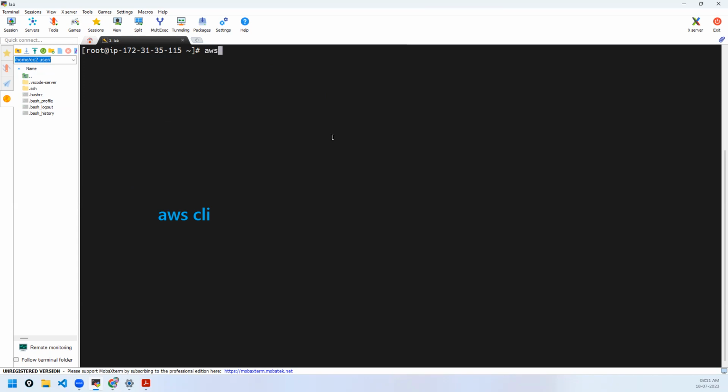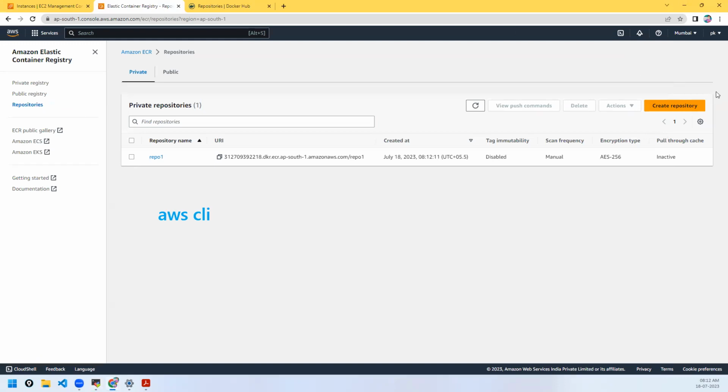For this, you can run a command called aws configure, to authenticate to a particular account. You may be pushing to some other AWS account also, right? So you need to authenticate to whatever account you want to push to through the command aws configure. It's asking for an access key and secret access key. These provide you authentication to a particular AWS account through the CLI. So how do you get them?